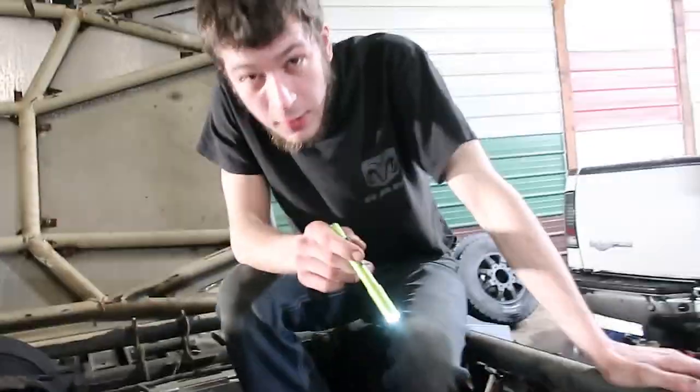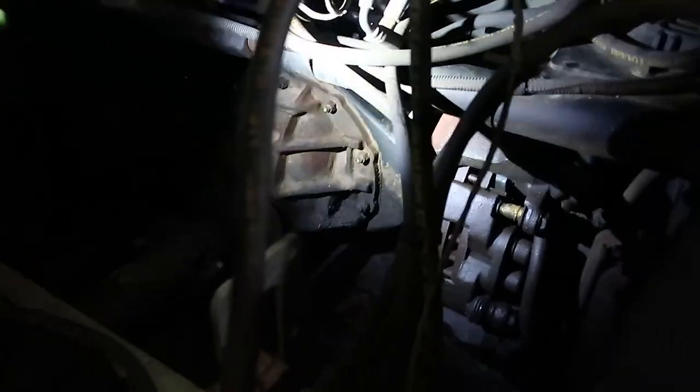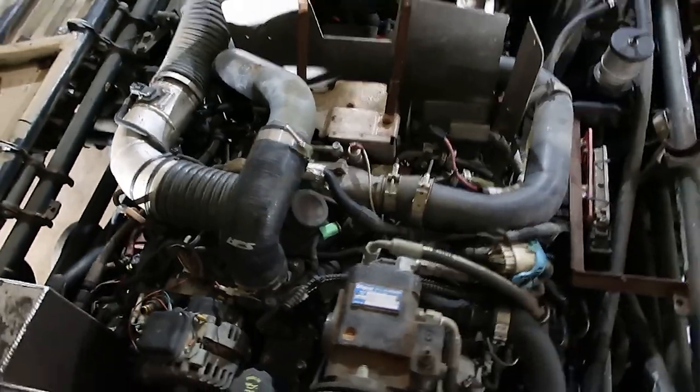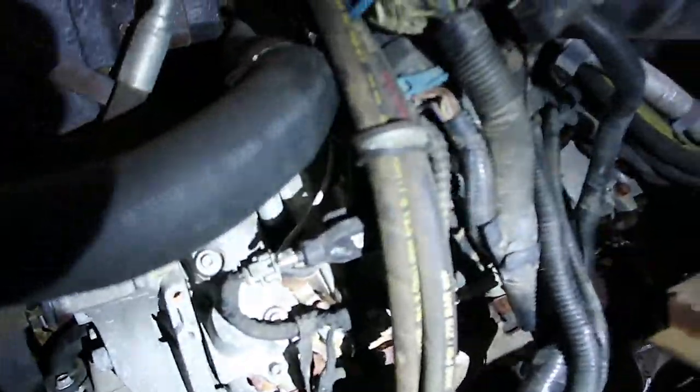At the back it looks like it has some gauges — multiple gauges back here. It has direct-port nitrous injection — that's not cheap, probably ten grand. It's got a two-wheel drive Allison and four nine-inch open differentials, with more calipers per side. It's very similar to Cletus's setup — when they first drove this thing, those brakes were smoking. As for the engine, it looks like everything is stock in this motor — it's definitely not head-studded. Let's point that out really quick.